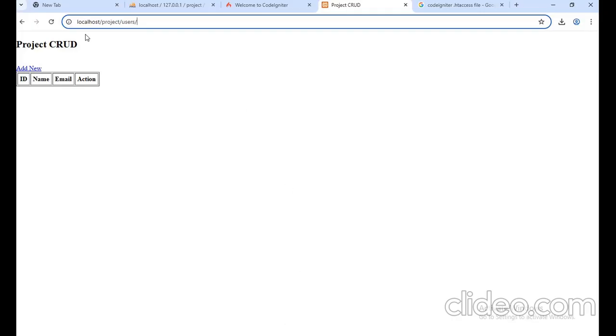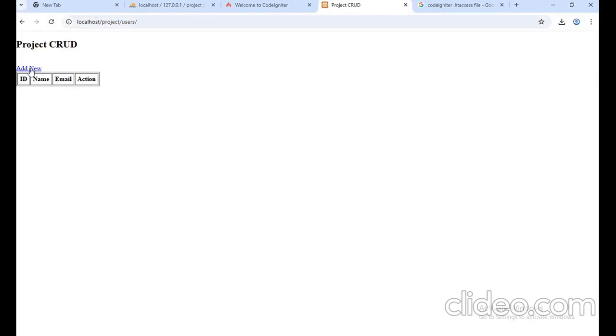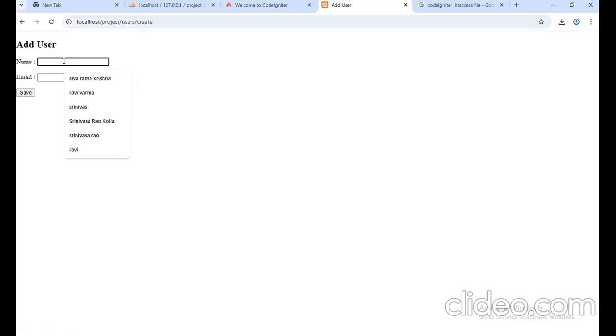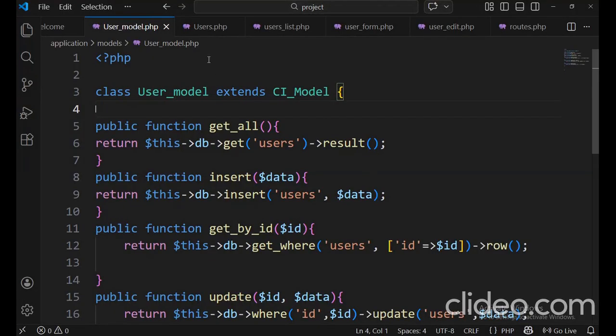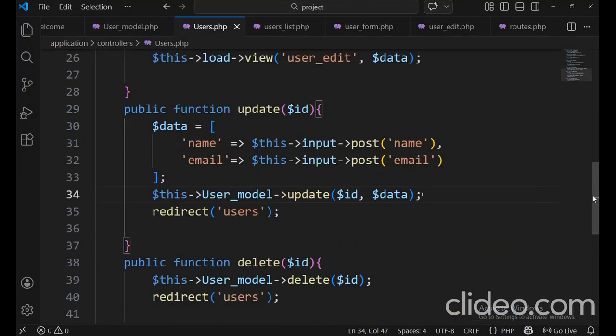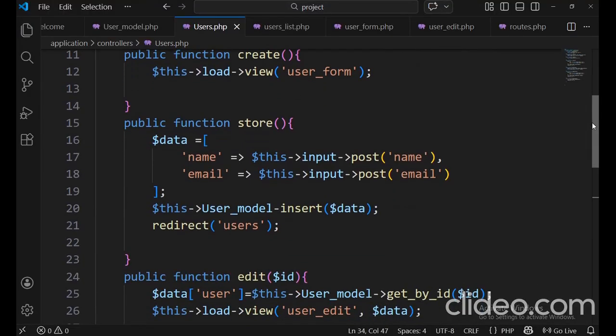I will check. Yes. Now to add the data, Ravi Verma mail to save the data. Insert here also, line number 20 users.php. Line number 20. Yes. Okay.